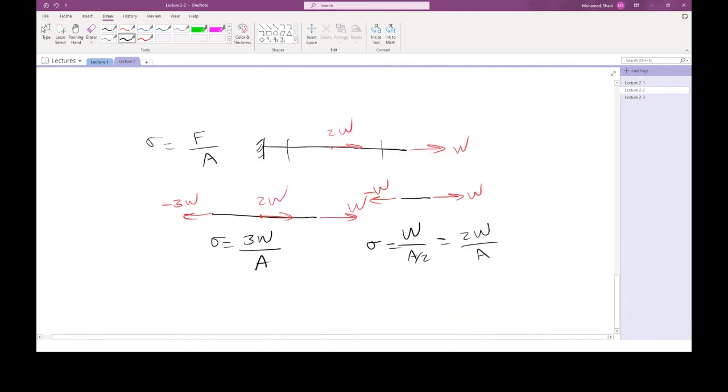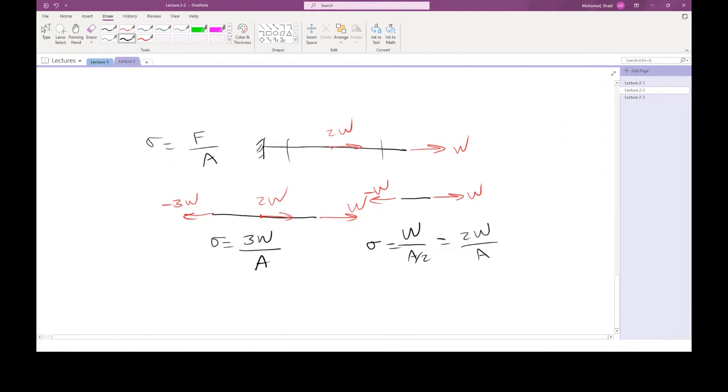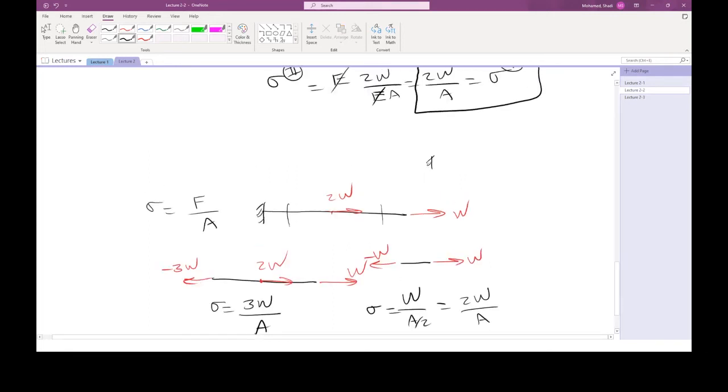I mean, you can do this in any way you want. If you want, you can calculate the internal forces, basically the axial force, and draw the axial force diagram. The axial force diagram is going to look like this. So you have W and then 3W. And this is how the axial force diagram is going to look. And you can also draw it in this way. And you can always get the stress by dividing the axial force by the cross section. And you have that.